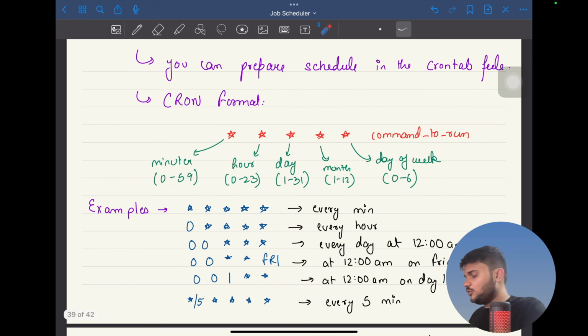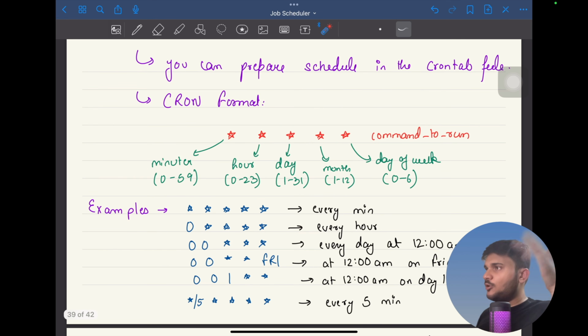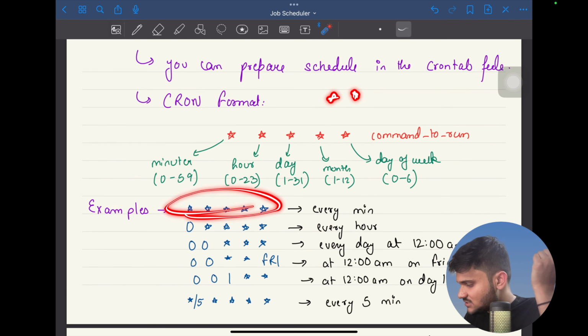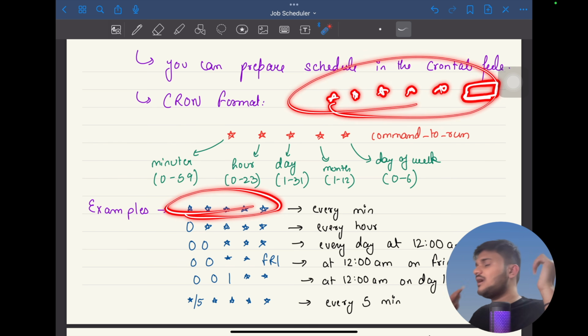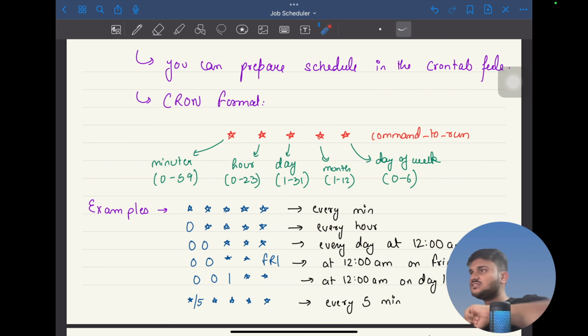So what you can do is have a process in your watcher service which you define to run every minute. You can write five stars, and whatever program you have written, cron will automatically run it every minute. From your watcher service, it makes a call to your database, fetches the next 1 minute of jobs, and enqueues them in your queue.